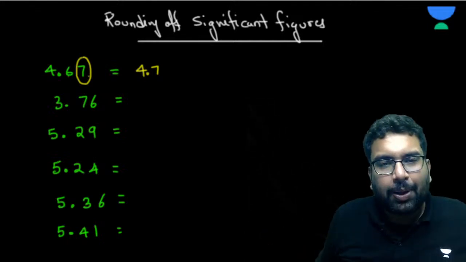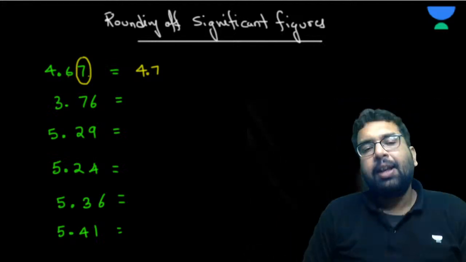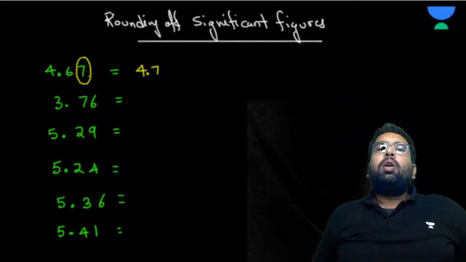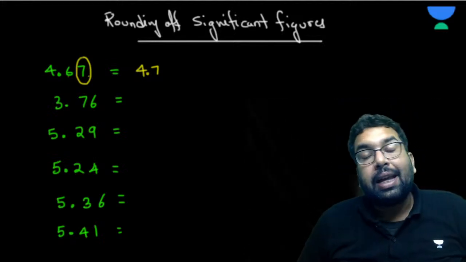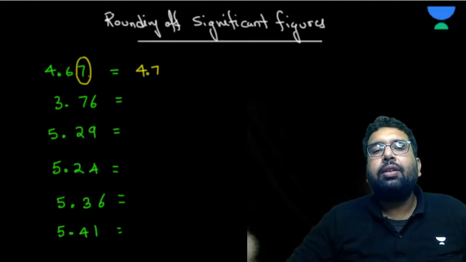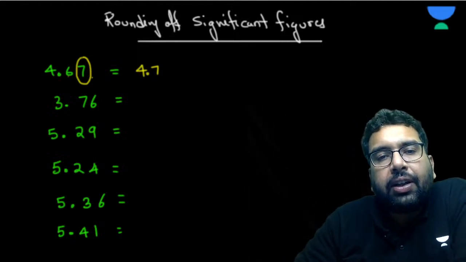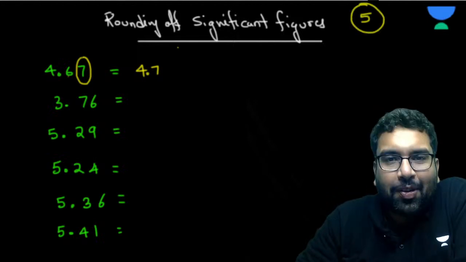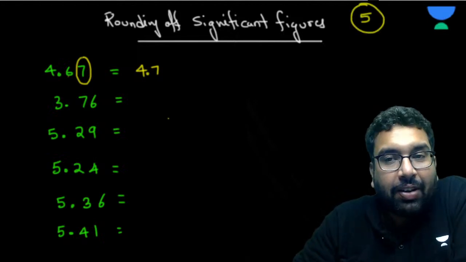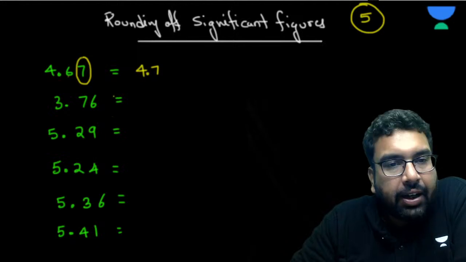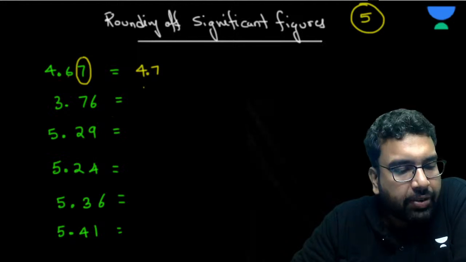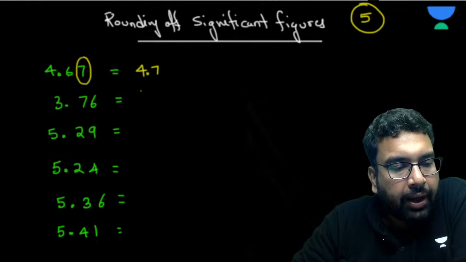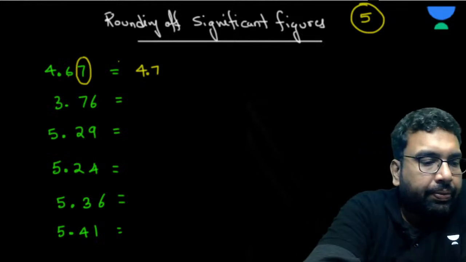Rounding off is very simple, no? When you are rounding off any digit, you are going to see the next digit. You see if it is greater than 5. 5 is the hero here. The number 5 is the hero. So if this digit is greater than the number 5, yes, Vishal.